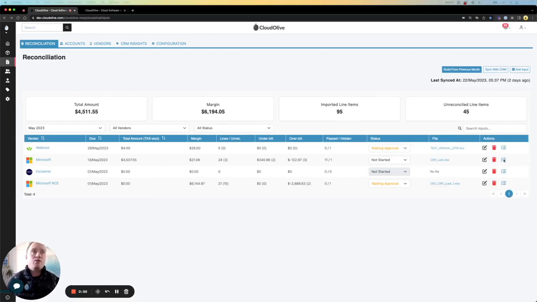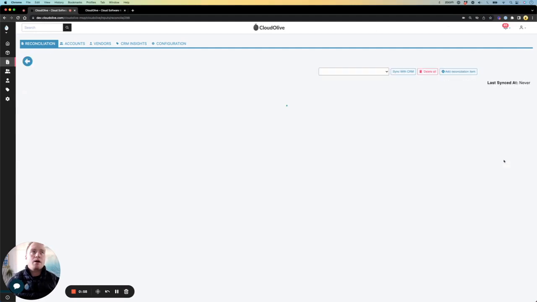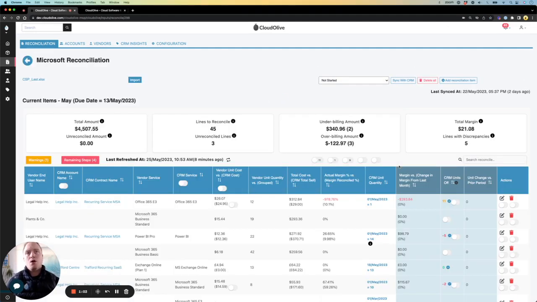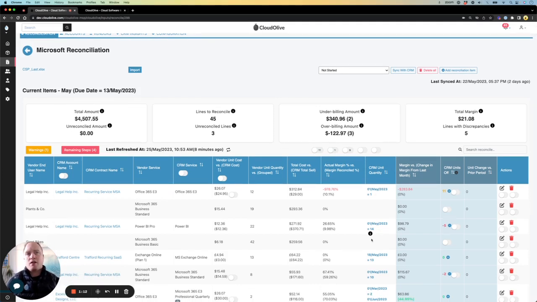Okay, so if I come in behind, into Microsoft here, within the CRM unit quantity column, which is just reading the unit count from Autotask or ConnectWise, whenever you see a little eye icon now, it's indicating that on this account, there's more than one, in this case, Power BI. So the vendor line is Power BI. We've just mapped it to the Power BI within this recurring contract, nothing out of the ordinary there.